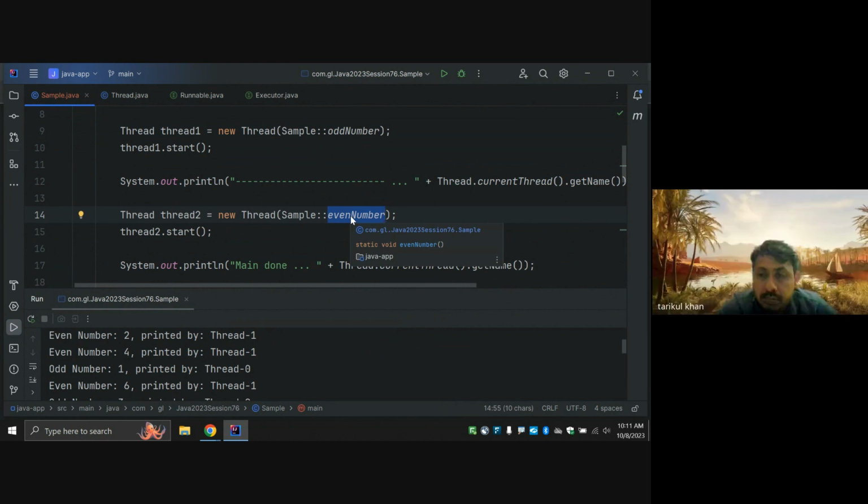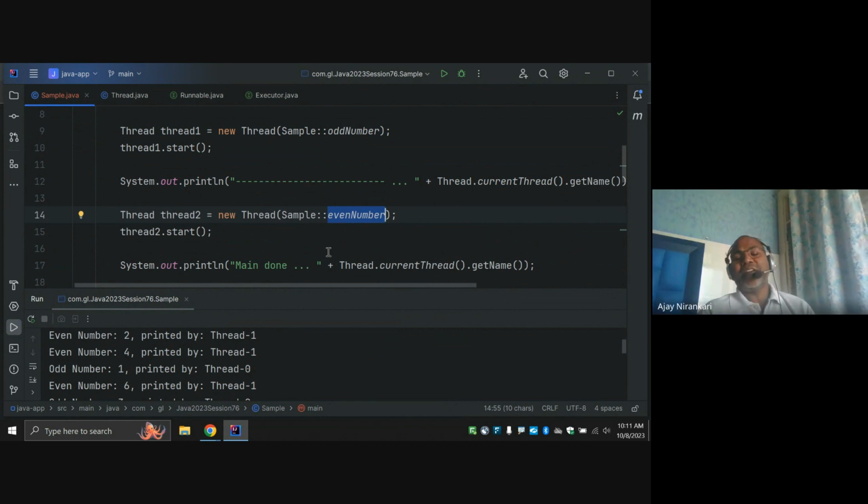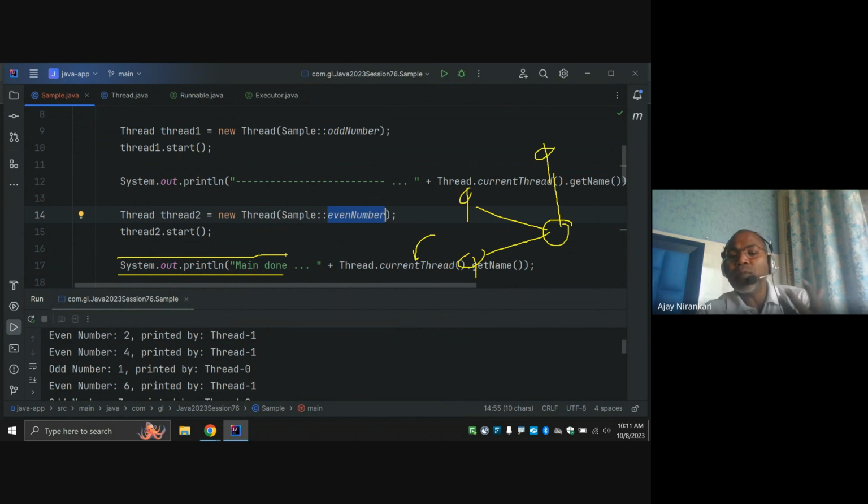You're just running two things at the same time. You can say concurrent. Sometimes one thread, because currently we have only one CPU, may be used by this one, maybe by that one, right? So we have started three people to work on the same thing. Here people means our threads. This line is printed by whom? That is the thread here. In real life, any work is done by a particular person or people. Similarly, in a computer system, any statement or line is executed by someone. Someone means thread, right?